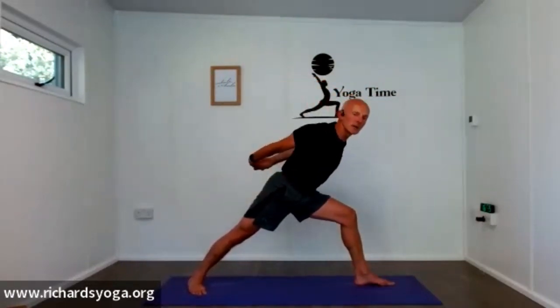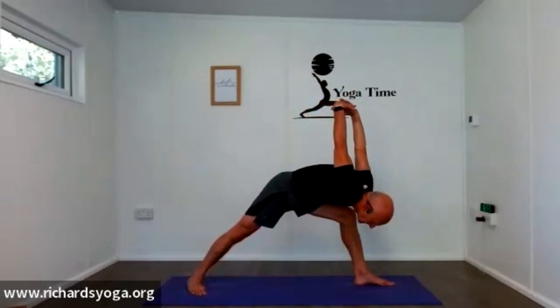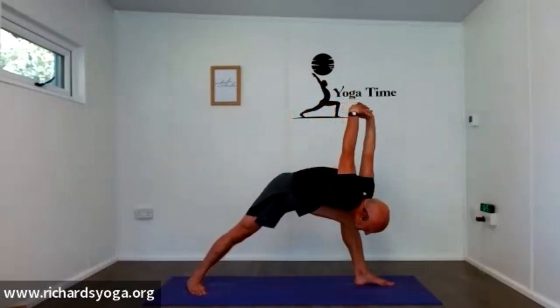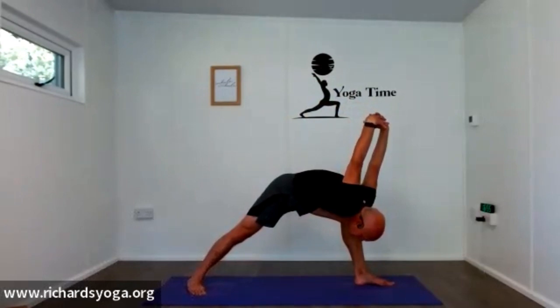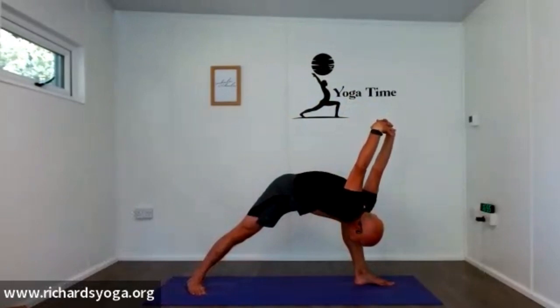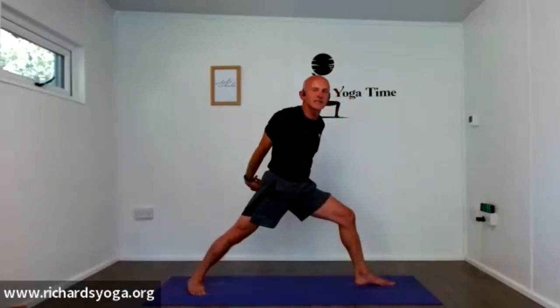A reverse warrior. And come back to warrior, drop the hands behind you, interlace the fingers. Lift the chest up, draw the shoulders back, breath in, pull the tummy button in. Exhale into humble warrior. Forward bend here, lifting those arms up above you. Feel that compression in your left hip. Okay, from here, slowly come all the way back up, release the hands.